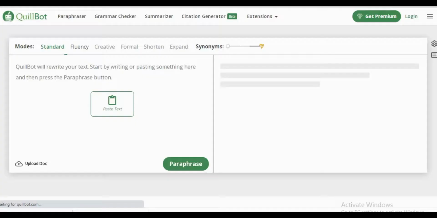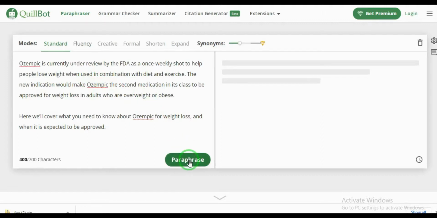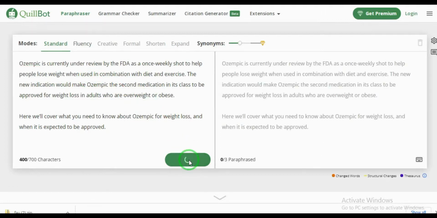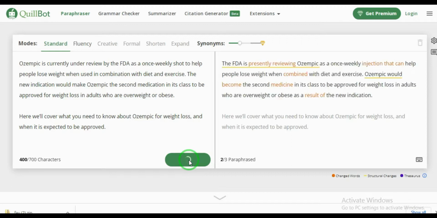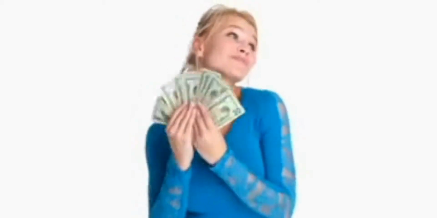You can also use Quillbot to rewrite any article and post on Wazazy. Just copy the pre-written article and paste it here and press rephrase. And Quillbot will rephrase and give you another version of the article. Is that not amazing? But please make sure you write unique articles, because Wazazy will not pay you if you go and start copying other people's articles and pasting them on their website, and Google will not rank your article either. Hope you understand. Do not joke with this, because if you can do it properly the way I showed you in this video, you will surely smile later, I assure you.